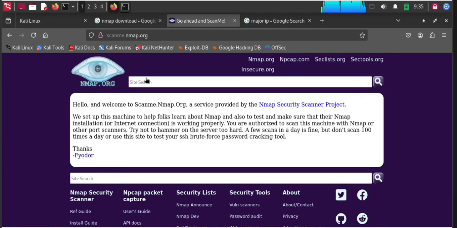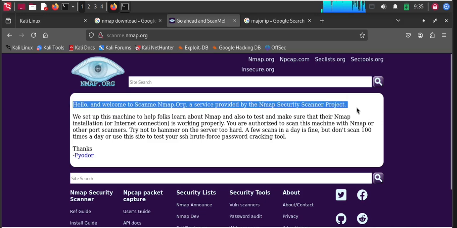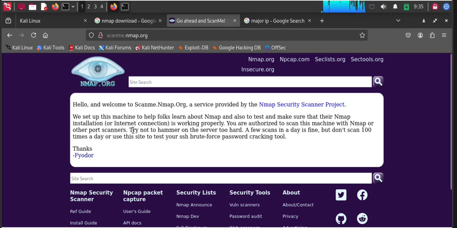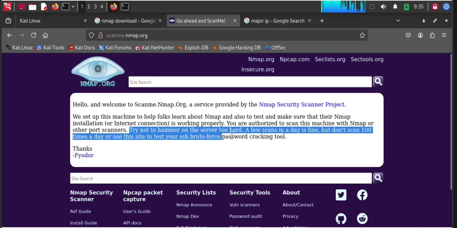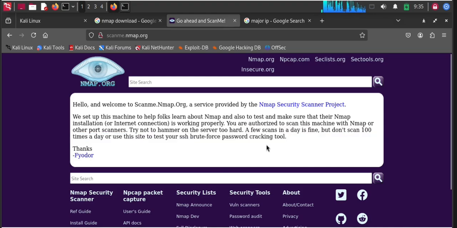Further, I will use scanme.nmap.org, which is a free domain provided by NMAP for testing. It is written there to try not to hammer the server too hard. A few scans in a day is fine, but don't scan it a hundred times a day, or use this site to test SSH brute force password cracking.